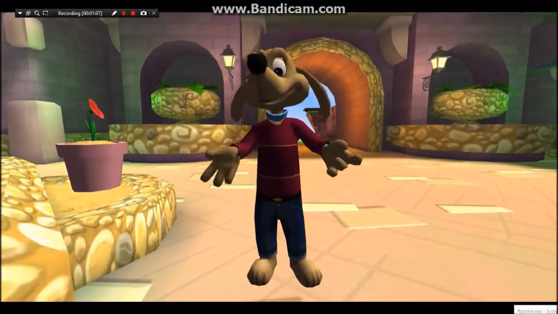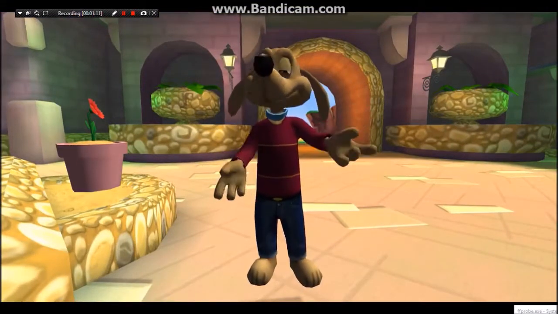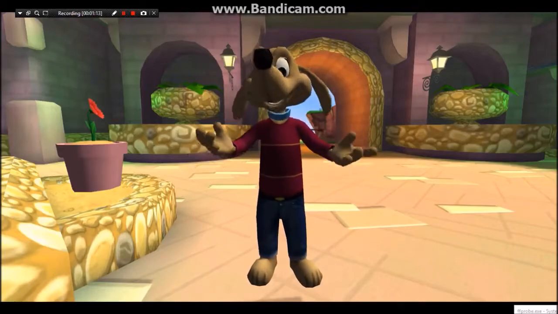JumpStar thinks you should take the blue and yellow jump pads in the Mystic Mountain Cave. I have a feeling that will lead to great things.